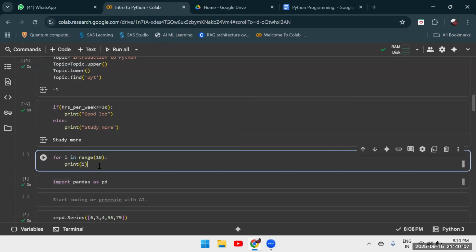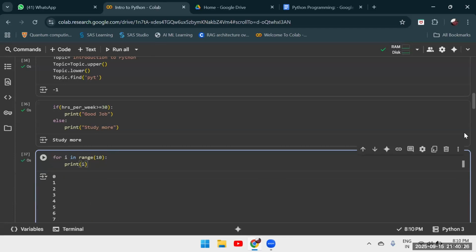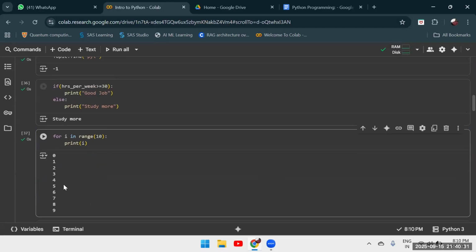So what is happening here? It takes a range of values from 0 to 9. The for loop also follows a very similar syntax. You see here, these 4 spaces will be there; whatever is coming within a for loop comes with those 4 spaces, and we just print that value. As in any programming language, the index starts from 0, hence it starts from 0 here as well, and goes until 9.